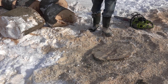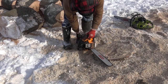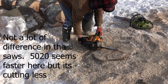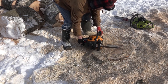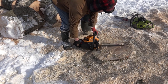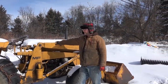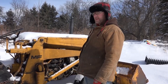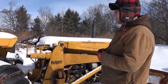Switch saws. Start up the old Massey to help us bring the wood to the back of our property here. Battery's almost dead. This Massey Ferguson is like a late 60s, early 70s, but it always starts. It's gas, that helps, I suppose.